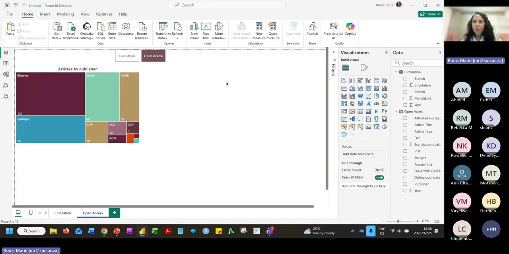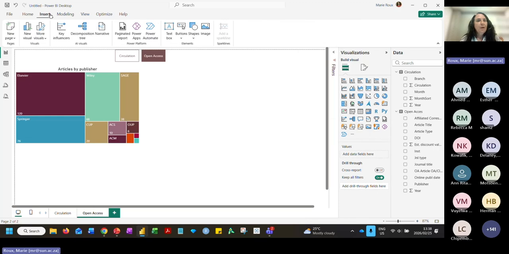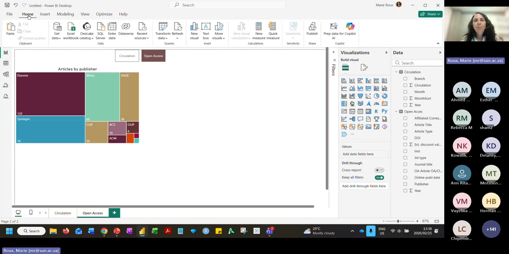Just one quick thing I want to show you still is how to insert more visuals than are available here on your Power BI desktop. You can go to these three dots here. It says get more visuals, or you can go to insert, home, more visuals.